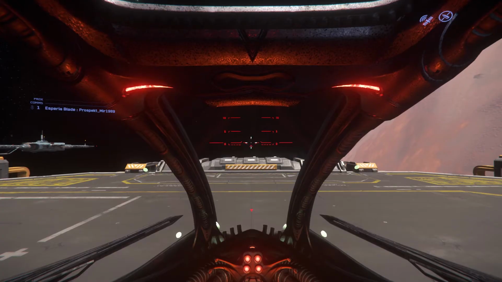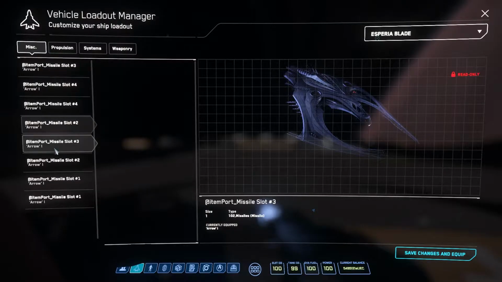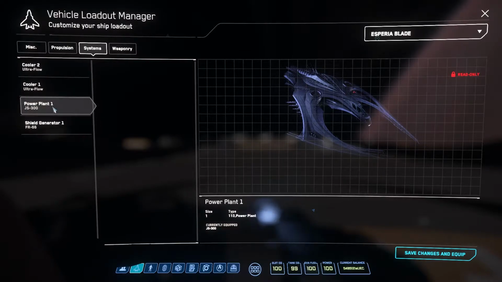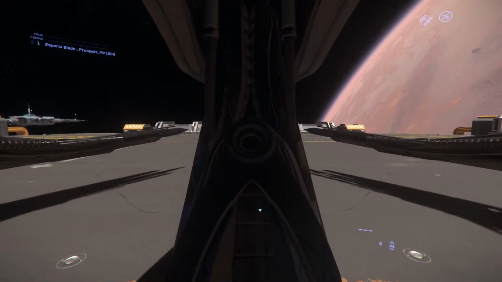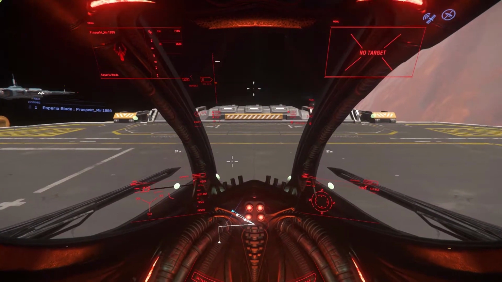Oh no, I can't get out. So it's got a bunch of size 1 missiles, an Atlas drive on it, 2 ultraflows, 1 JS-300 power plant, and it only has 1 shield generator, so an FR-66 shield. The weapons, it has the Vanduul missile racks, and then it has Vanduul cannons. 2 of them are laser and 2 of them are plasma, I think. They're all cannons. It does alright in combat, it's just that through what I'm gonna guess is shield holes, your wings fall off really easily. So it definitely needs some love.